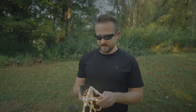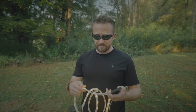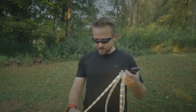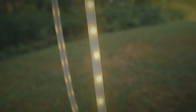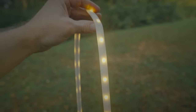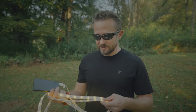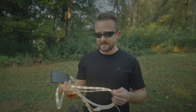So first off, the quality of this has been excellent. I've had no issues with this light, and I'll be honest with you, I've not babied this. I have thrown this thing around, I've had it in really wet conditions, and it just keeps on going. Really wet, really muddy conditions. In fact, if you look at this closely, it's quite dirty. I've had this out in the rain, I've had it out in the fog, I've had it down in the dirt and the mud, and it just keeps on going. So durability and quality is very impressive.